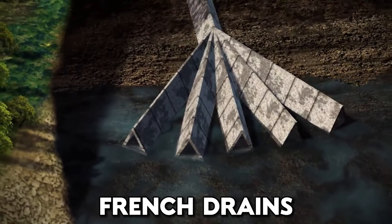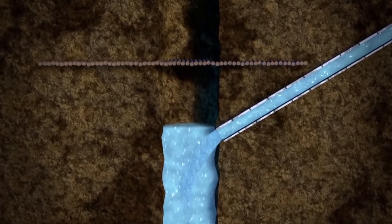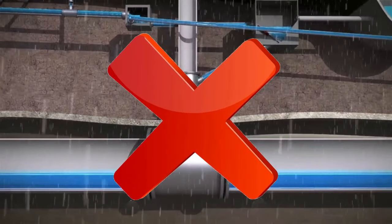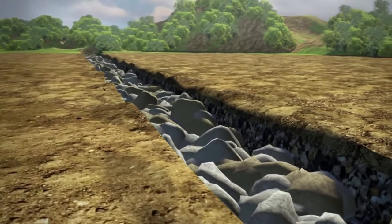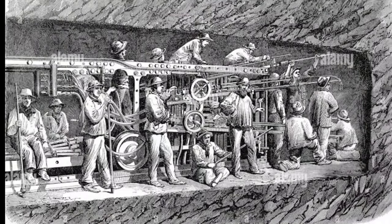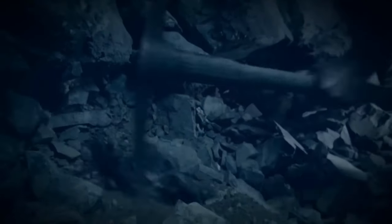French Drains. Next up, this one's quite the mystery: a man-made drain that's like an ancient water magic trick. No pumps or pipes, just rocks cleverly placed to control water flow — what an ancient plumbing system. Who figured this out way back when, and what for? Try to picture the island's past, where someone cleverly crafted this drain without modern tools. What if it holds clues to the island's oldest tales?